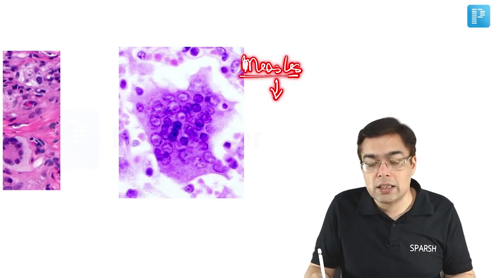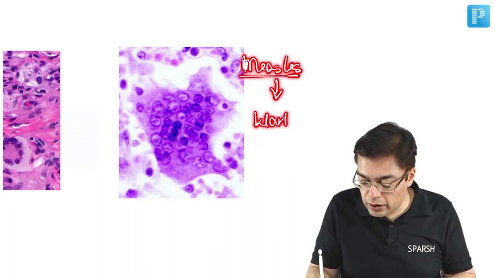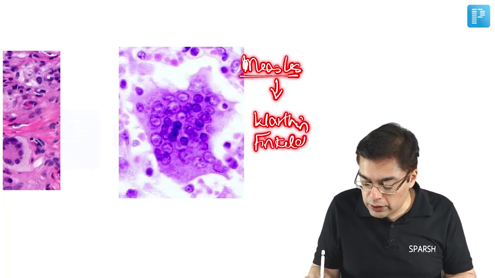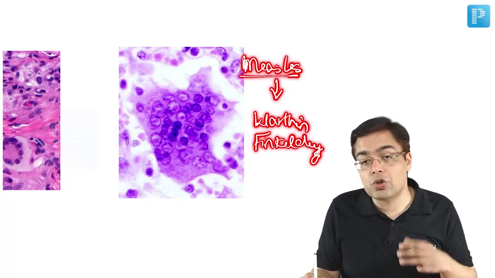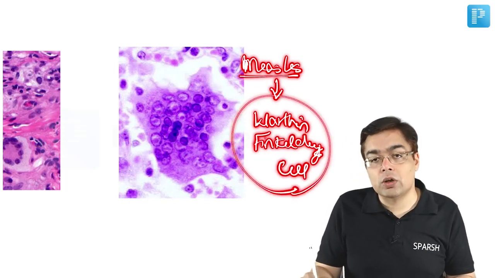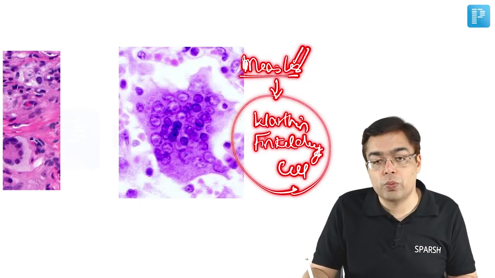And the kind of giant cell that you have over here is going to be given the name of Warthin-Finkeldey giant cell. So either of the terms or the classical history with the mention of the term Koplik spot would be a giveaway. So that is what you need to be familiar with. Warthin-Finkeldey cell, a finding you associate with measles.